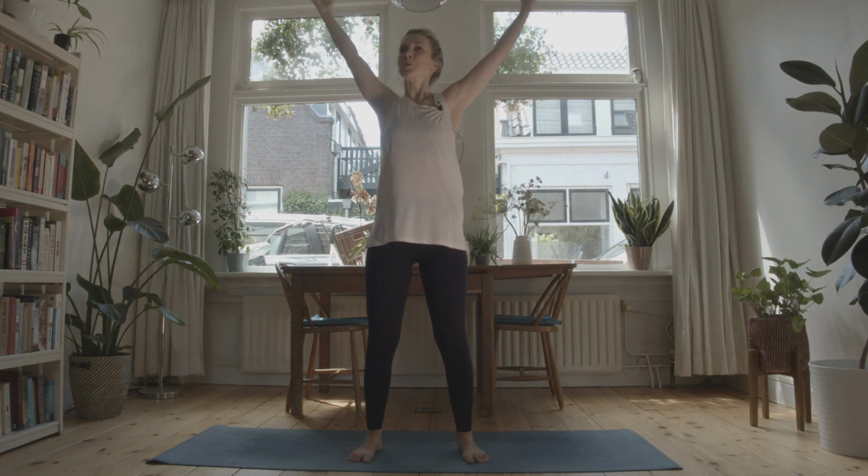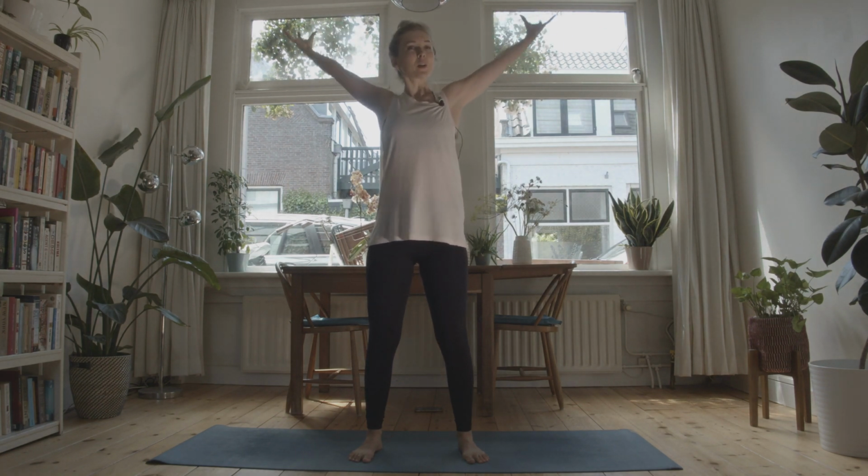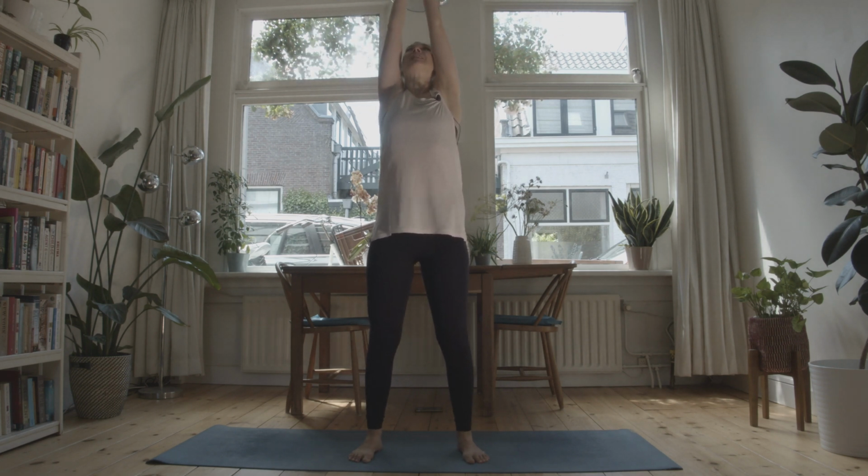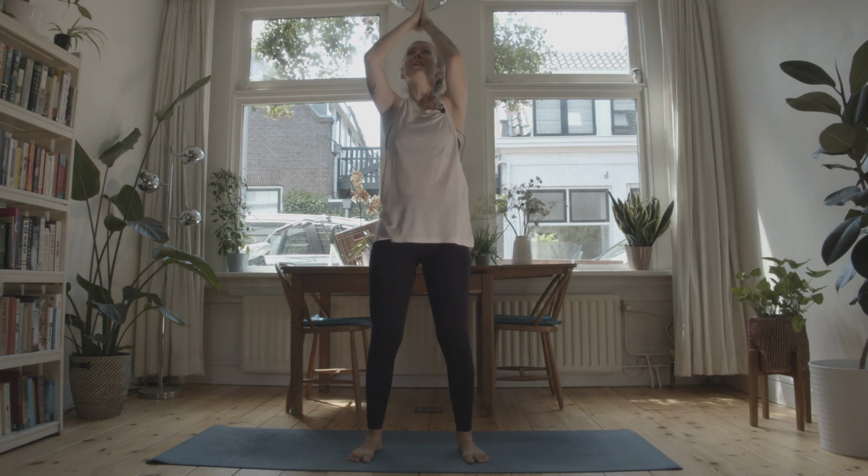And we're going to pulse the arms, so lift the heart, lengthen the tailbone down. So just a couple more pulses here, really opening up through the chest. And then bring the palms of the hands together, really lengthen out. And as you exhale, bring your hands down to your heart. Bring the arms down next to the body.